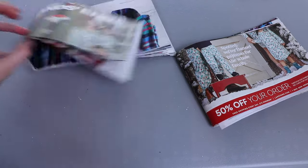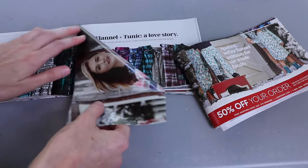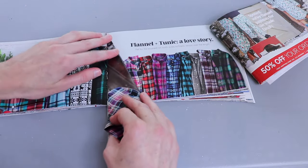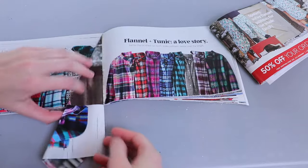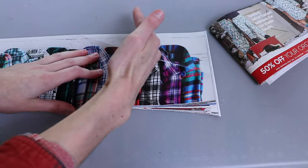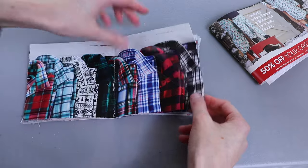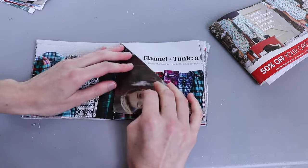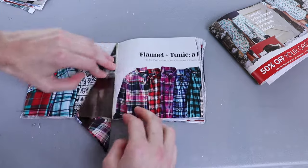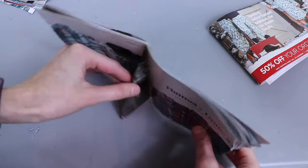Once I cut my magazine down, this will make a short little tree. But really important: if we start folding — we do our first fold inward into the triangle and then fold it in a second time — when we go to tuck this piece under, we've got way too much. So if you cut it way shorter, you need to also cut this end shorter. Now that we've cut some of the length off, we can fold, fold, and then fold this piece inside, and now we can make a little miniature tree.